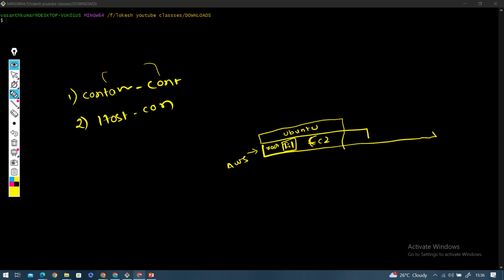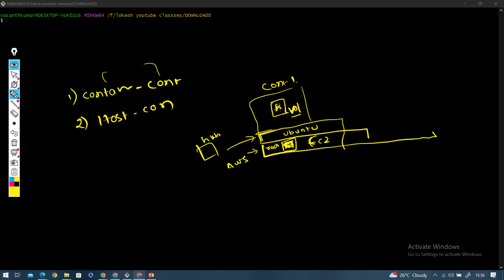I have taken an Ubuntu image which is pulled, for suppose, from Docker Hub. So this is the image I got from Docker Hub. On top of this image, I will create a container. You understood? This is one container I have created, and I have kept some files inside the container, for suppose a volume. One volume I kept in this container.